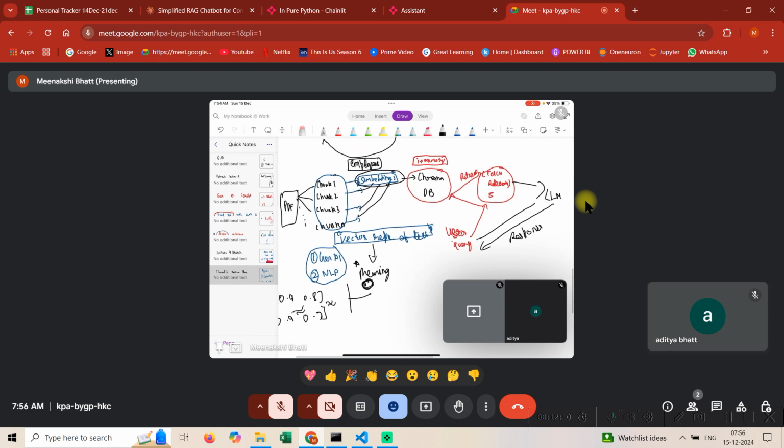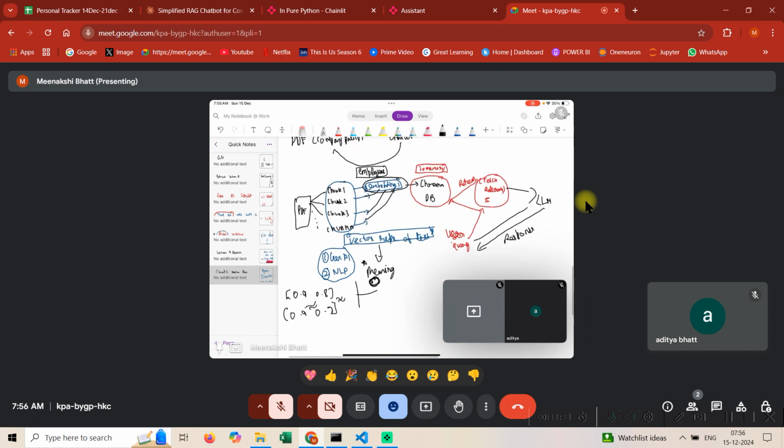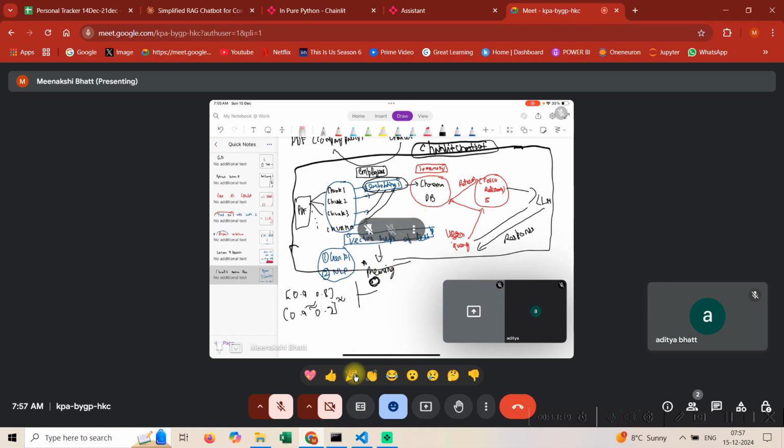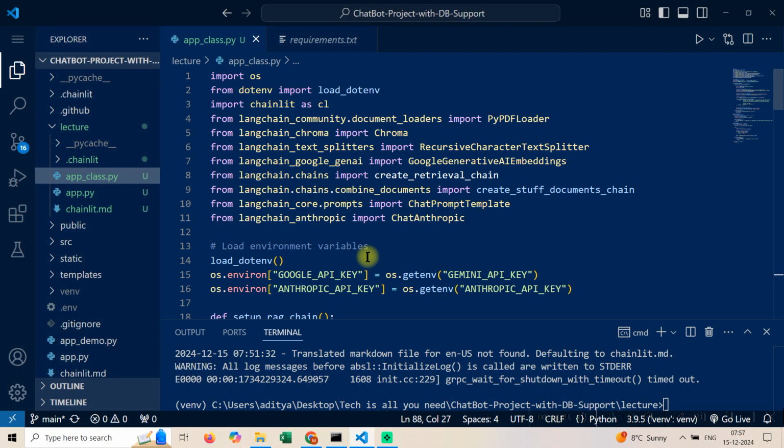And also guys, I am planning to create a very detailed playlist on RAG as well, since there's a lot of research going on in that field, and a lot of work has been done by researchers. So I'll go with that as well. But guys, this is the basic workflow that we'll try to achieve, and we'll wrap everything inside a Chainlit chatbot. And guys, trust me, this is not difficult at all, but just stay with me over here. You would understand a lot of stuff. So guys, I'll walk you through the code and how to get these type of things done.